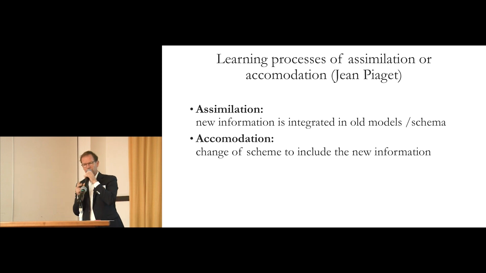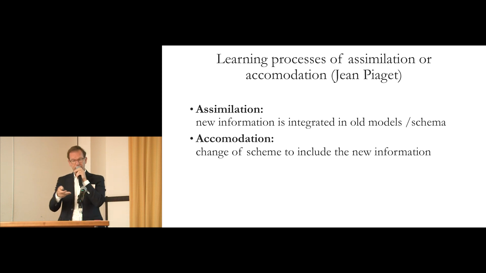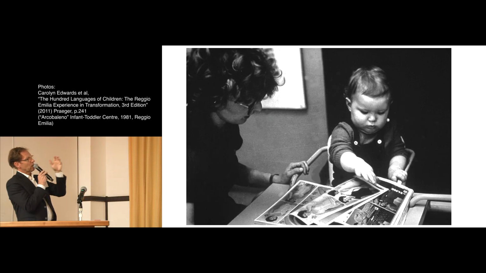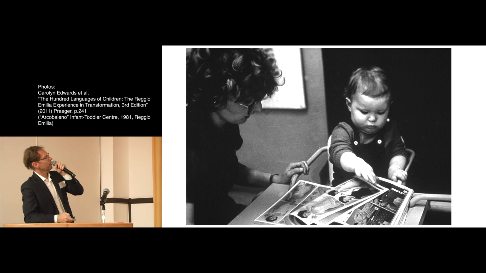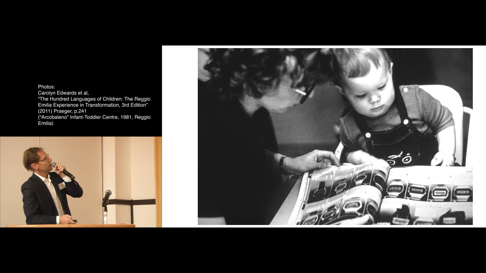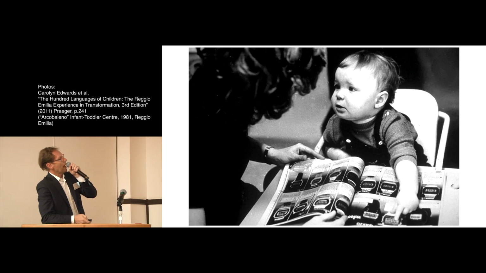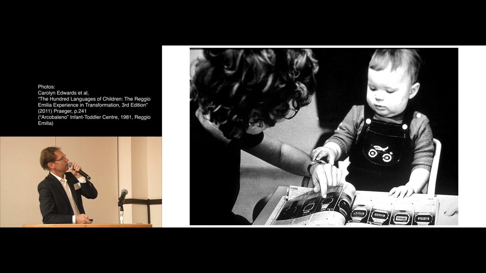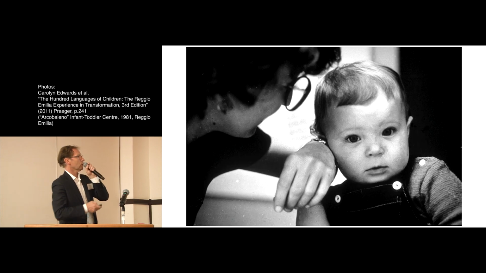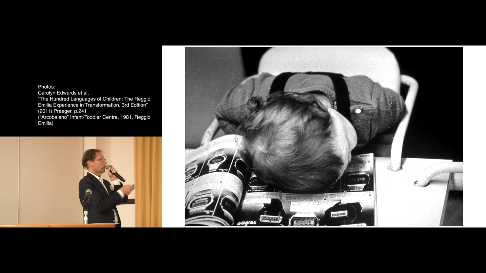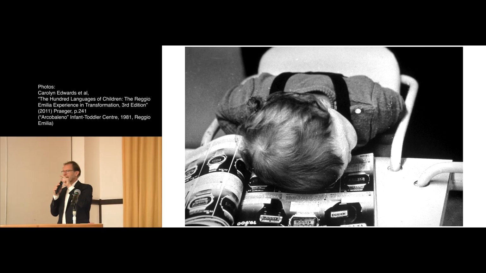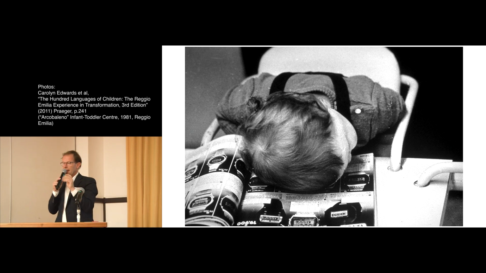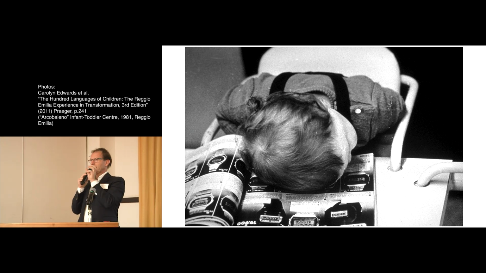So let me first give you an example of assimilation. This is a learning process shown by a young boy studying a newspaper, seeing information about watches, then seeing that his teacher has also a watch, listening to the watch, and then thinking, I want to listen to this. That's a learning process which I would call assimilation.